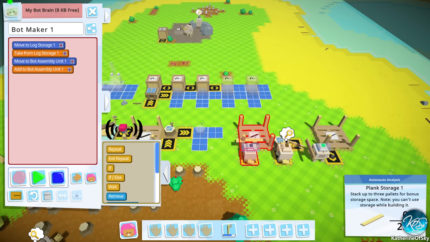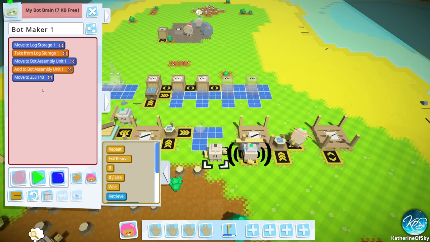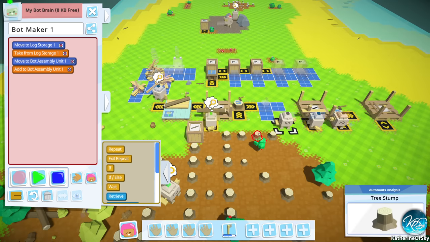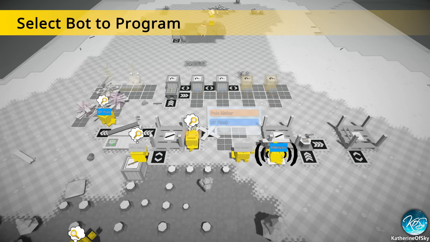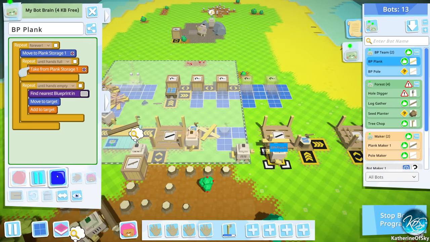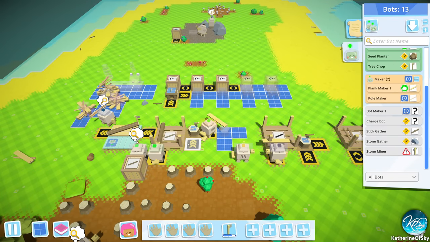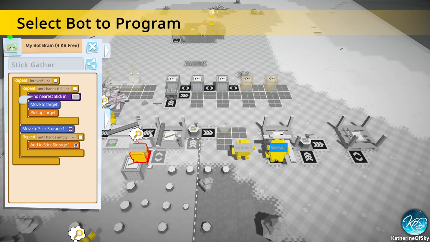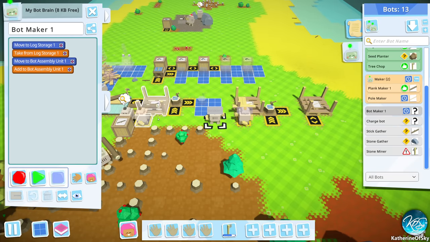three planks. Dang it. Okay. This is gonna be a fight to the death here. Actually, we can stop and just say BP plank, stop. You can see pole maker, stop. That way we don't have fight. And then I was doing, which one? Not stick gather. It was the new one. This one, bot maker one, yeah.